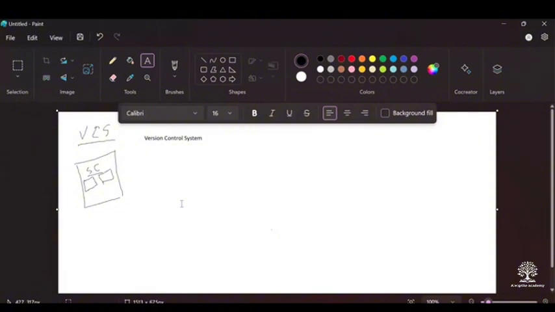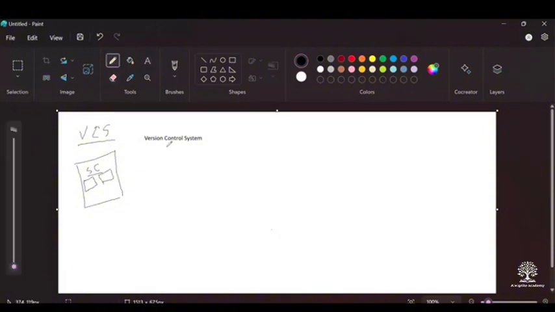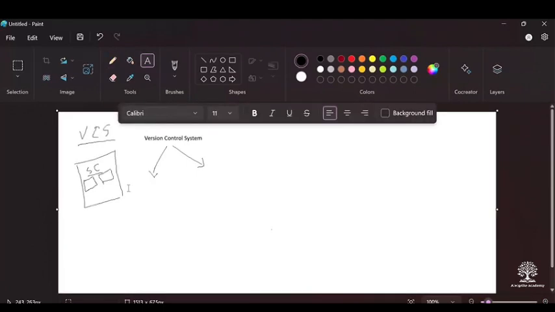Now, there are two different types of version control system that exist. What are those two different types?